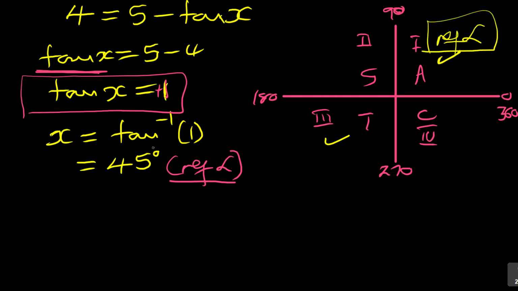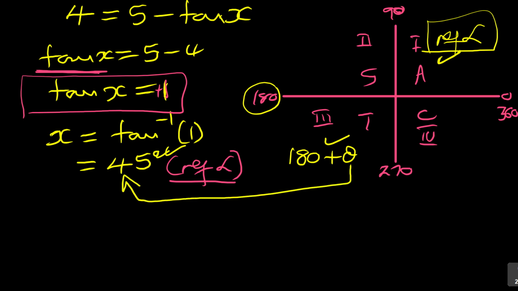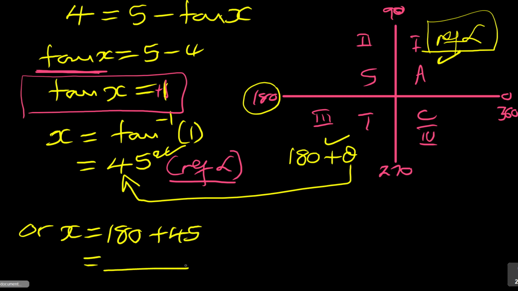So you are covered. This is your 45 because it's less than 90. But there is another answer that is in quadrant number 3. And the reduction rule of quadrant number 3, it says what? 180 plus theta. So your theta is your ref angle. So you are going to say the other value of x is equal to 180 plus 45. You see that? And then you get your answer there. That is two answers that you're supposed to get. 225. Which is what? 225 degrees. Now let's prove this thing.